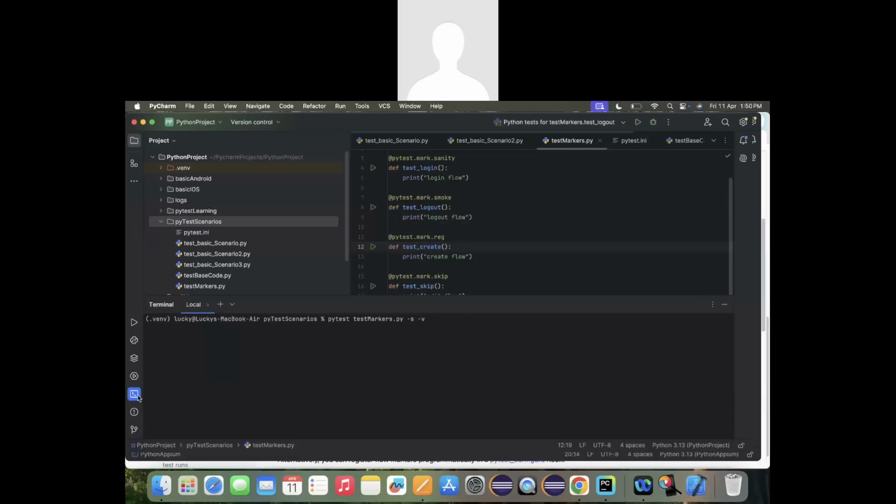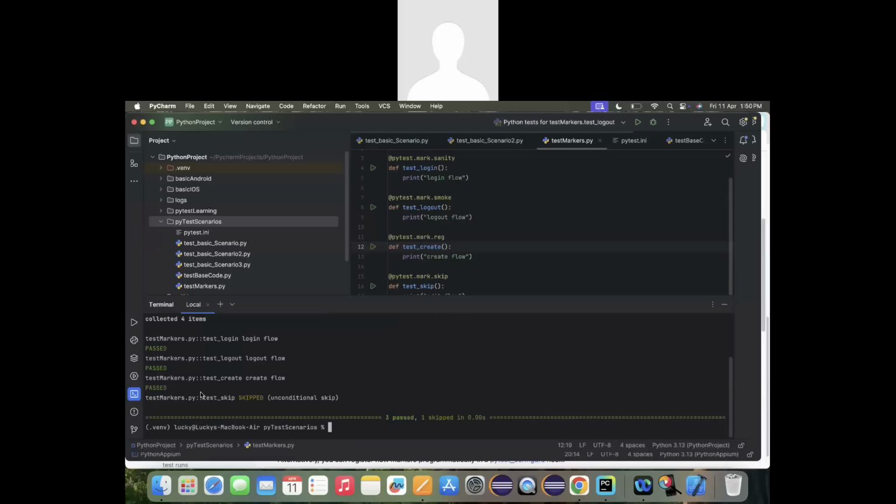With hyphen v on the test markers, whichever is there will execute. Here, if you see, the test is being skipped, which is an unconditional skip. This is how exactly you can add a skip chunk to your test, guys.